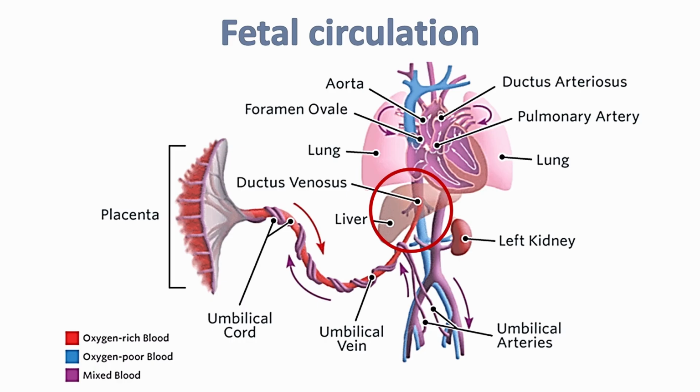In the liver, oxygenated blood from the placenta meets deoxygenated blood from the abdominal organs. In the right atrium, this is the most important part, oxygen-rich blood from the posterior vena cava meets oxygen-poor blood. In the aorta, after the carotid arteries branch off, the ductus arteriosus joins the aorta. Through this bridge, a large amount of deoxygenated or poor blood from the right ventricle flows into the descending aorta.